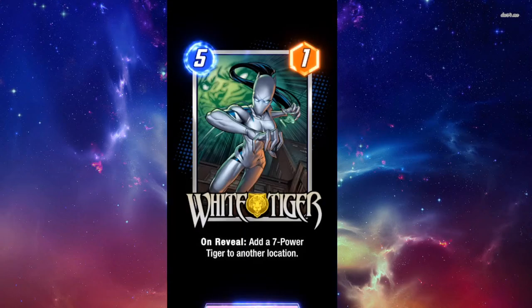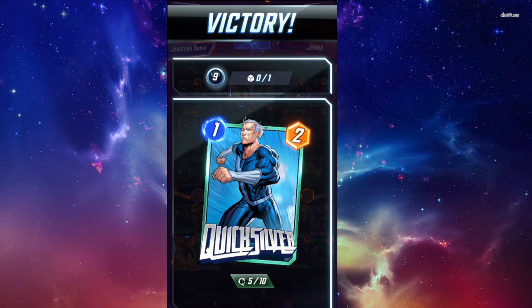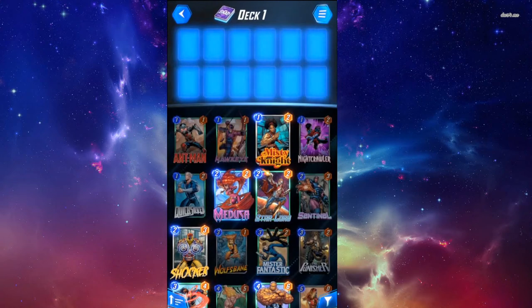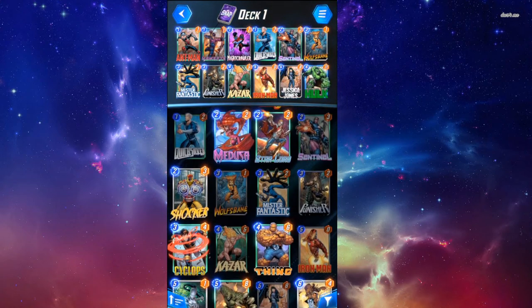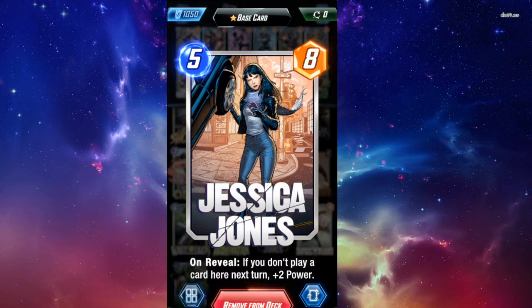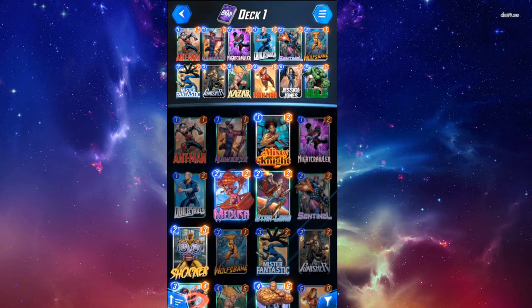All right, who is this? Add a 7 power tiger to another location. Interesting. That seems pretty sick. I'm gonna try to put that in the deck. Alright, let's see. How big are you? You're a 5 cost? I'm kind of digging Jessica, man. She could get really big, too, on 5 and 6.